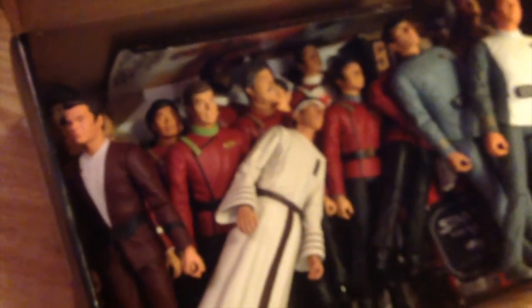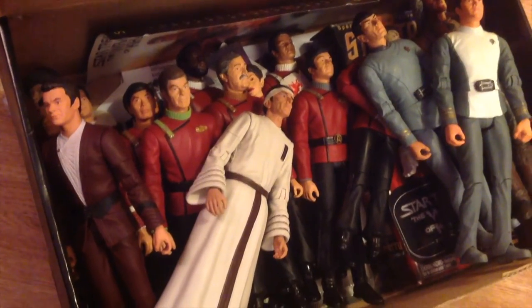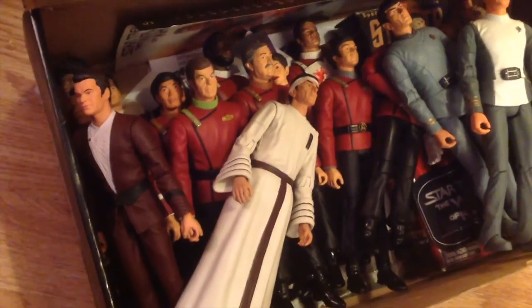So I'll quick pan down while I'm here. Look there, there's my Wrath of Khan and Star Trek movie figures. See what I mean? Great, they were great at the time, guys. They still are great. Oh, and I do have another Khan.